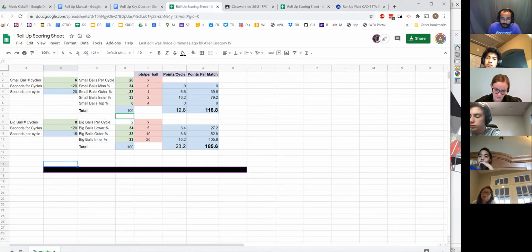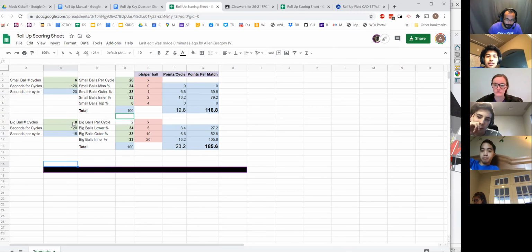Anyone have suggestions for what some of these numbers should be, things to think about, comparisons? They don't have to be correct, because we don't know what correct is. We're all just guessing. The percentages should definitely change. Okay, so let's start over here. Are we okay with these for right now as our cycles? Do we assume small ball cycles will be slower than big ball cycles? Is that a reasonable assumption? Yes, that makes sense.